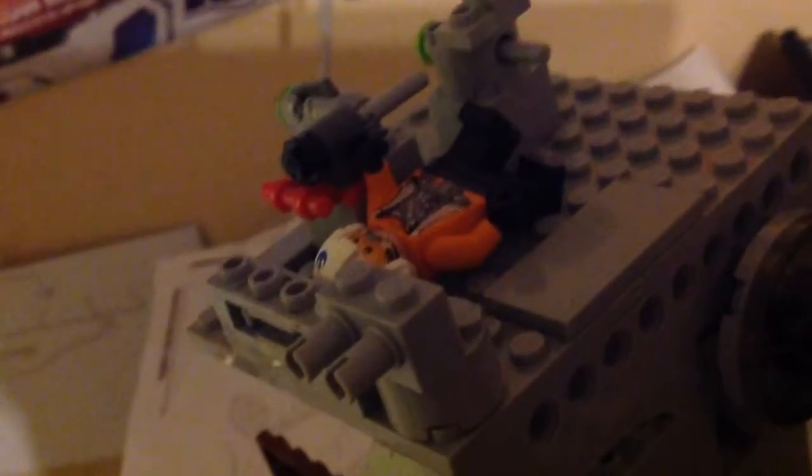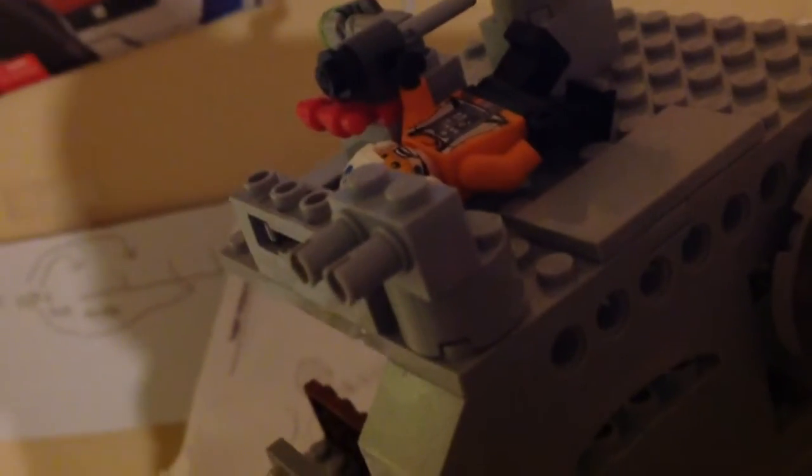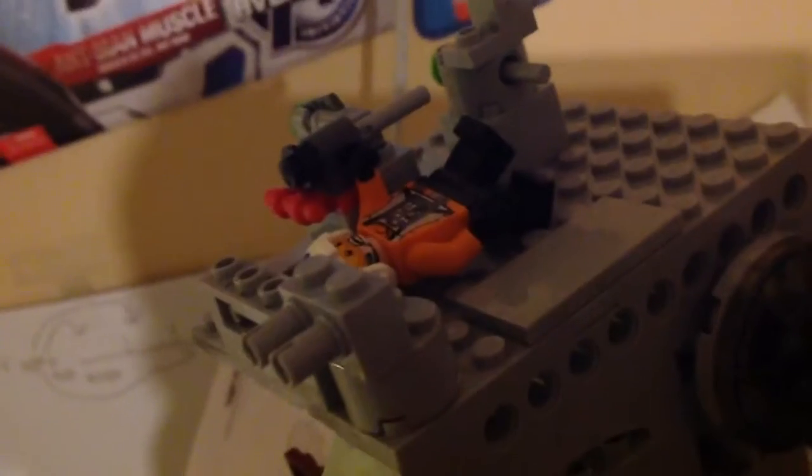And you can see that is over here. Nothing really that special to the exterior. I do kind of like this side though — I think that looks kind of cool. Here is the top. You can see there's one of the rebels, out of his X-Wing apparently. And you can see there are some cannons up here — one, two, three, four. There are four of them.